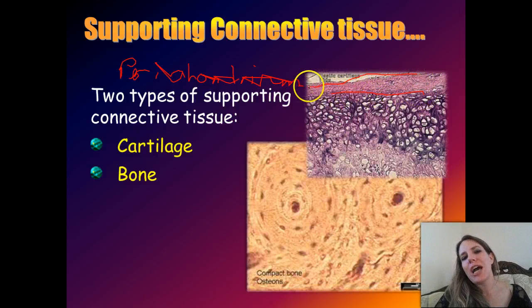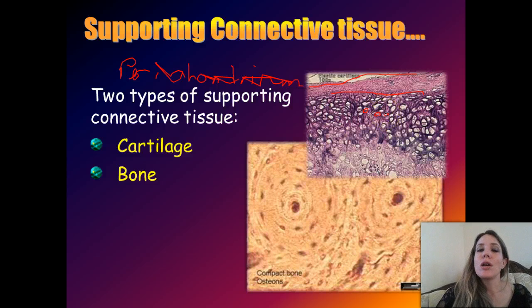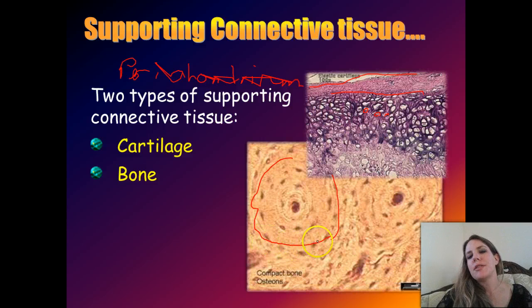So some cartilage has that. But again, the dead giveaway for cartilage is seeing these lacunae with the chondrocytes in them. So chondro means cartilage. Chondrocytes are cells that produce the cartilage ground substance. And then we see here bone. And again, there's two types of bone. There is compact bone, which is what we're looking at here. And a cross section always has these osteons here. And there's spongy bone.